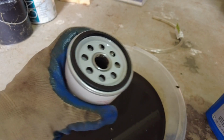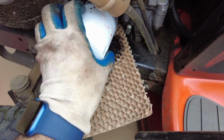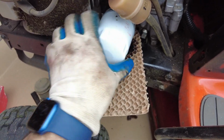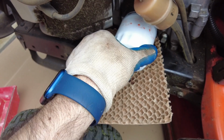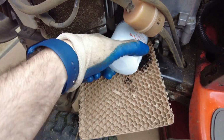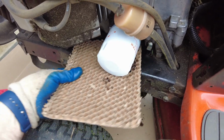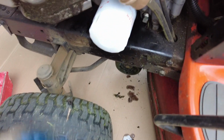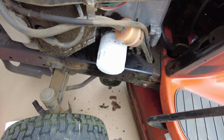So now we're going to go screw this on to the side of the mower. All right, and then once it gets tight, you just want to tighten it like 3/4 of a turn. You don't want to over tighten it. Take this out now. Served its purpose. All right, so it is installed.